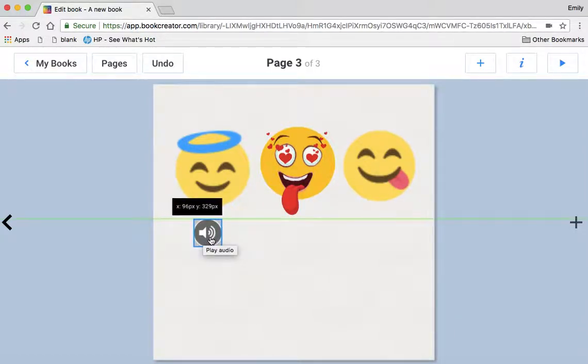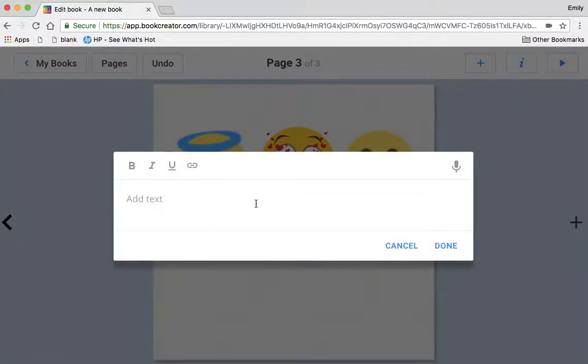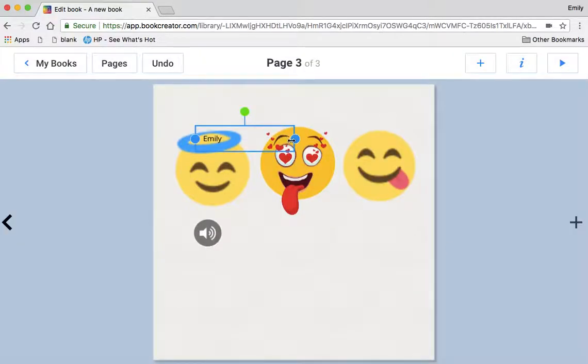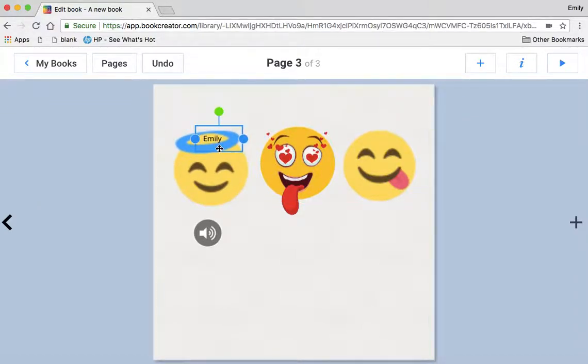Now imagine you do a text box above this kiddo's name. So we add a text. And we say, this is Emily. And then you can put this there. So now you've got your picture, people know who it is, and they know why they chose that emoji.